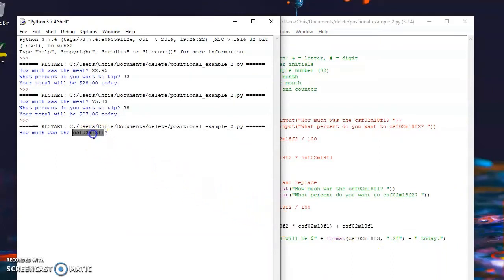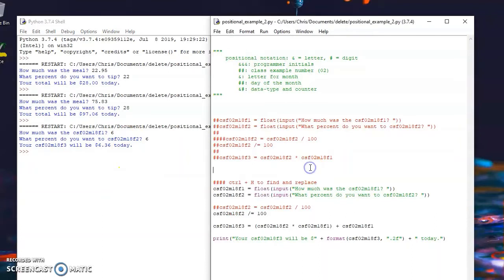Oh, kind of replaced the wrong thing there, didn't we? Just to put some numbers there to get to the end. This was still supposed to say meal. Oh, and I can see on the next line, this one was supposed to say tip.